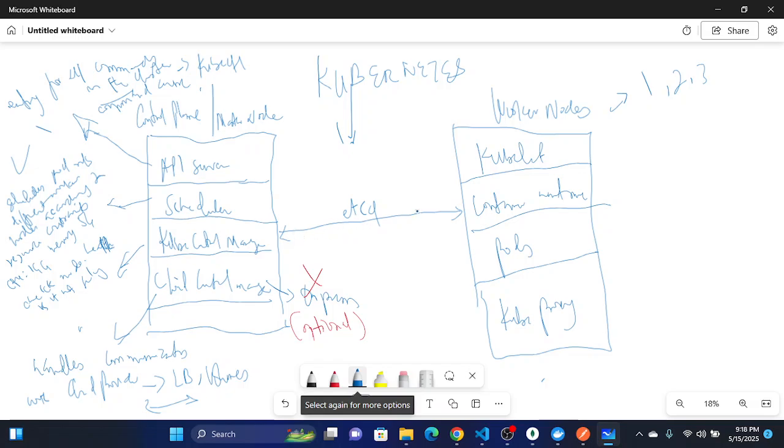Then we have the etcd, which is like the bridge between the control plane and the worker node. And what this does is it stores the state of the cluster, right? In the form of key value pair. We'll look at it, right? So for instance, all your ConfigMaps, secrets, manifest, right? This is what etcd stores. They consider it the brain of the cluster. The brain, right? Then that's how that works.